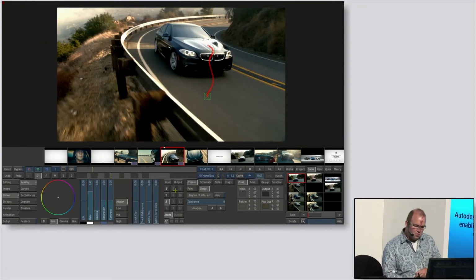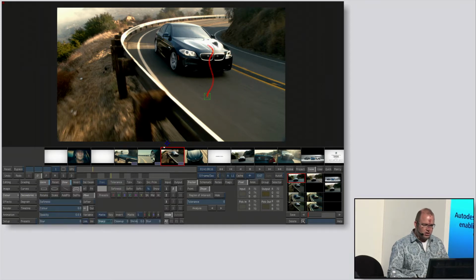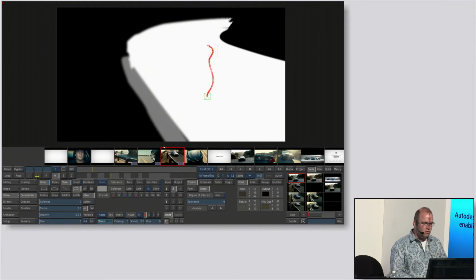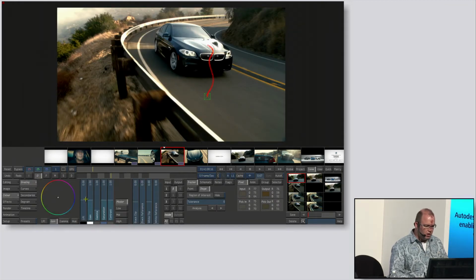Right. Now, because we're working with a flame here, we have access to the mats. This is a mat-contained shot here, so that means that I could actually jump in and start doing some sort of gymnastics with those mats. And you'll see how the first mat I want to use uses an isolation of the road. Well, that could be useful, except you can see that affects too much, right? So it spills into the car.